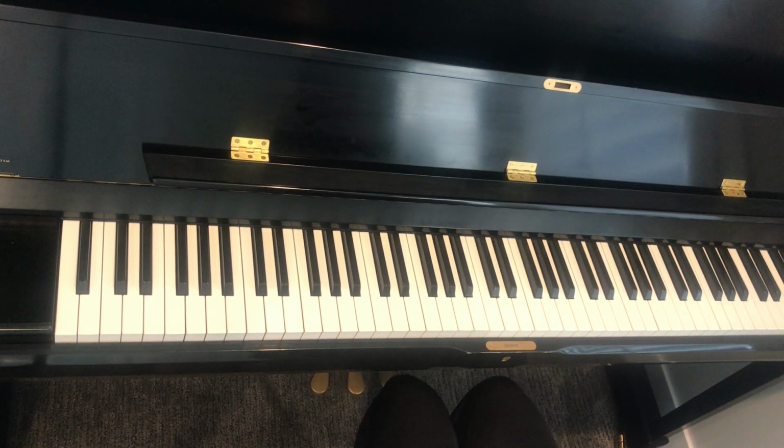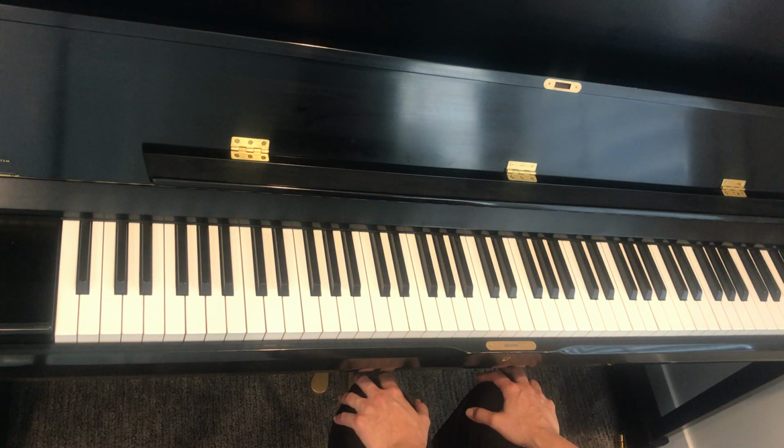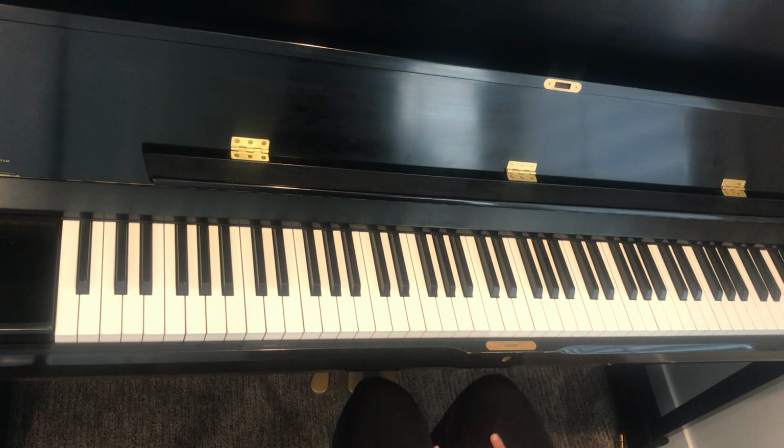Streamlined Piano Series, Technic Step 8. This is hands together arpeggios for all the white root triad arpeggios and G flat. So you've already learned these hands separate. I'm just going to quickly demonstrate what it'll look like doing this in 2 octaves.